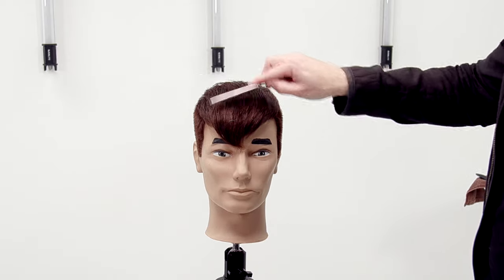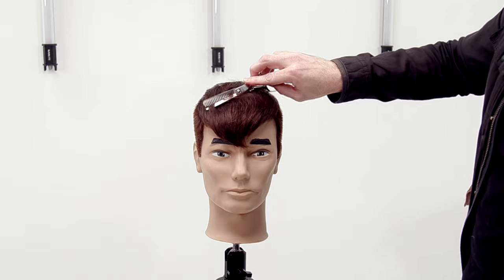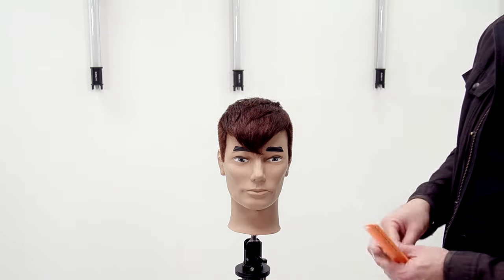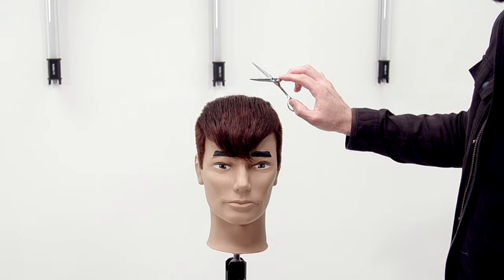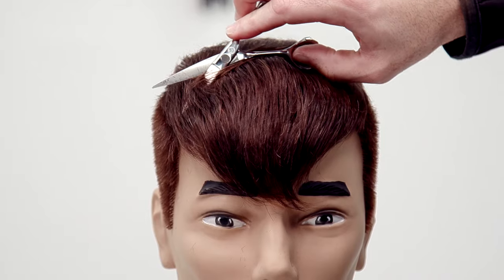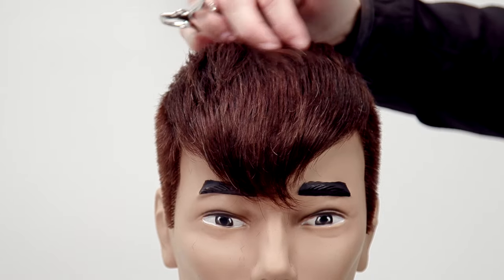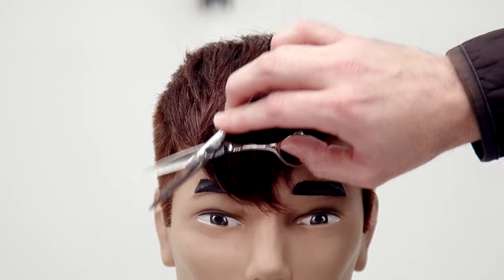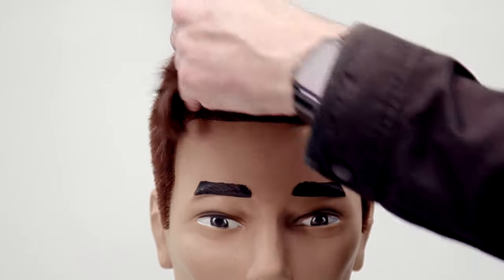Channel cutting — if you want to create a little texture on this haircut, going through here and just sliding through it, it's a pretty cool technique and a forgiving way to do it. You can see the lines and texture it creates. You could also do it with the scissor, just half close and work your way through the hair. This is going to be a little bit more extreme, but not extreme — it just takes some of the hair and randomly makes it shorter. Work your way across here, slide cutting through, and when you comb the hair out you can't really tell except it looks a little more textured.